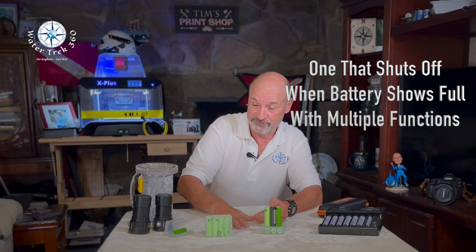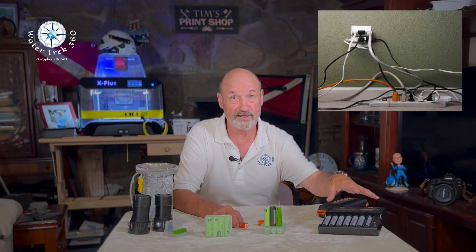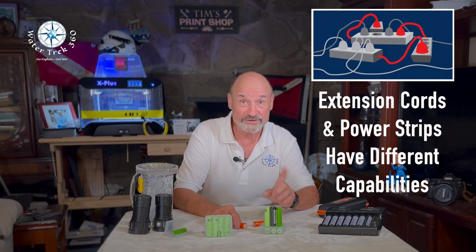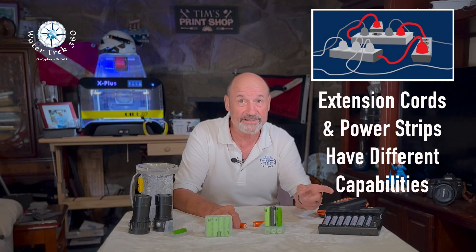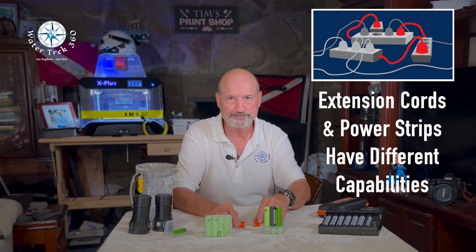Don't charge on soft or combustible material. Do not daisy chain your charger on underrated extension cords — this creates a strain on the charger, let alone on the outlet. On a liveaboard, always wait until the plug frees up. Always choose an extension cord that is at least rated for the same total amps or watts for the device being charged, meaning the battery. Monitor your charging process. Most dive boats and liveaboards require monitored charging.